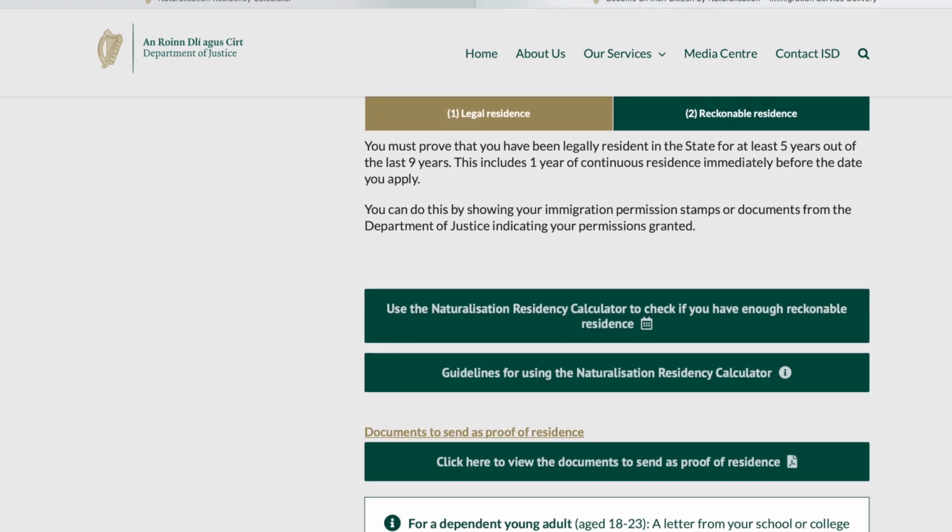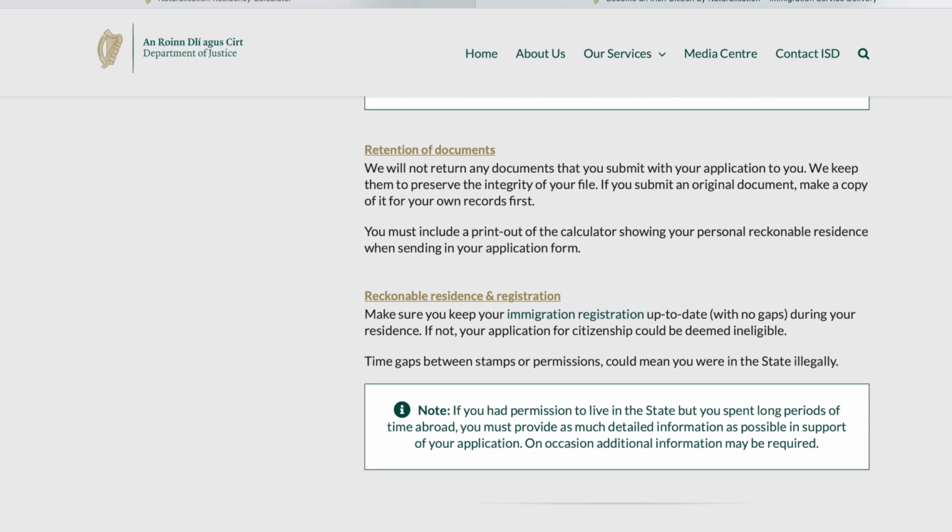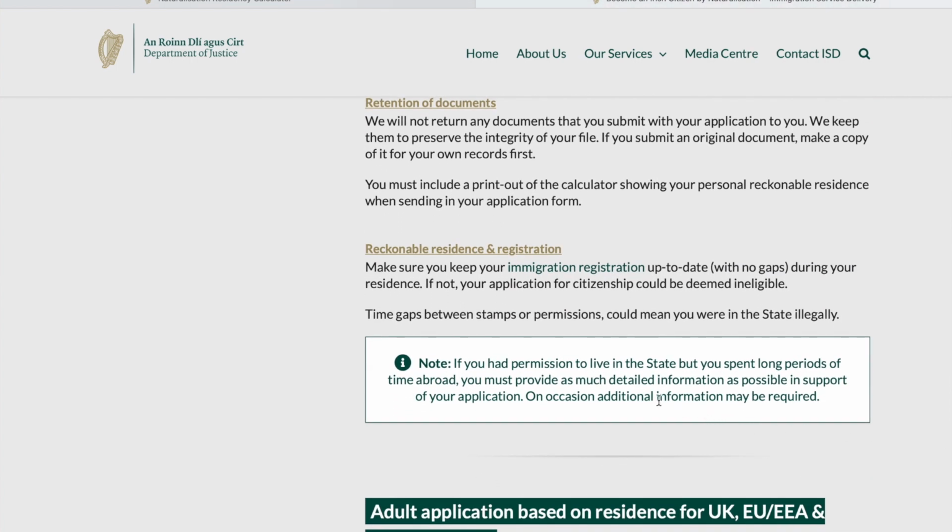But if you're planning to get yourself naturalized here in Ireland, or you're planning to get long-term residency, then I wouldn't, to be honest, advise you to do that, because there might be a couple of questions around the reckonable years and the time that you have spent in the country. There is no exception during the COVID times. Well, there might be a little bit of leniency: although it's allowed for 6 weeks that you can stay outside Ireland, if you are staying for 7 weeks or 8 weeks, that would be fine in my opinion. But then a year or 6 months or 7 months would be way too long. That might impact your citizenship to some extent.